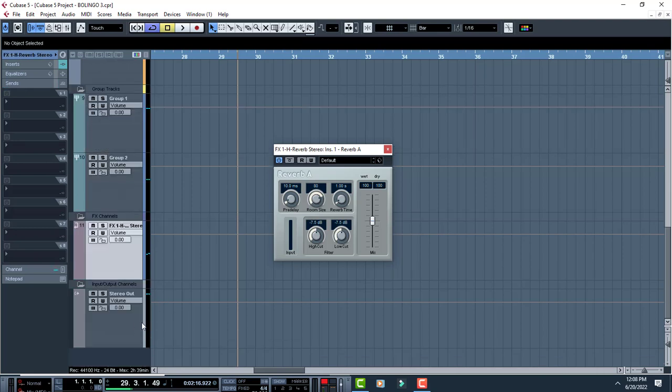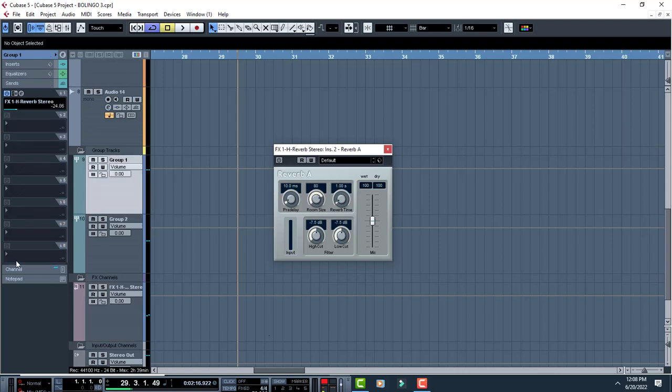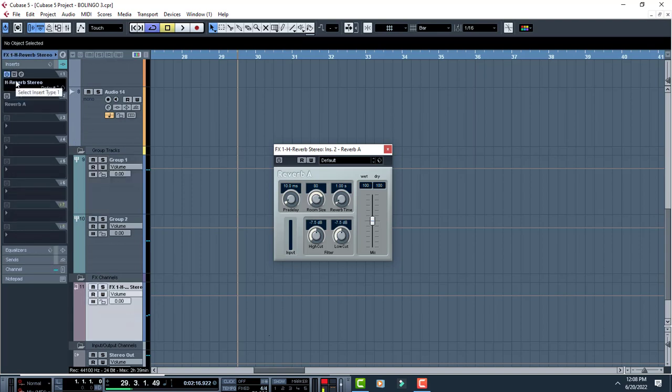Let me go back to H reverb and show you what I'm talking about. So here is H reverb. I'm going to turn it on and put it up and then turn off Reverb A. There is just that space added to the vocal, even though the send is not too much, it's just negative 24. But when you are using H reverb, it becomes more, even though the settings are okay. It just amplifies the auto-tune and the vocal starts ducking in the background a little bit more.